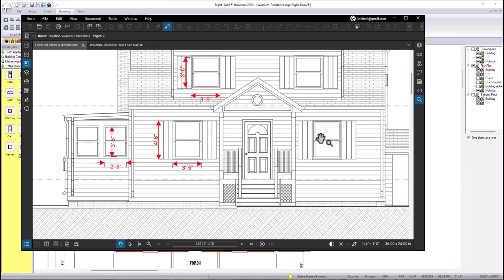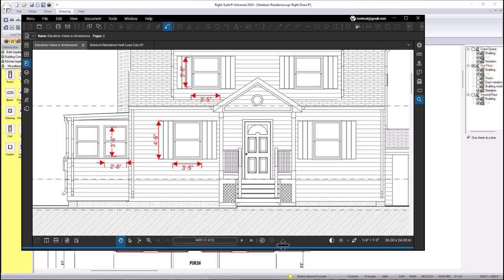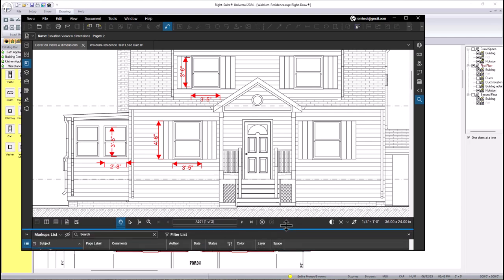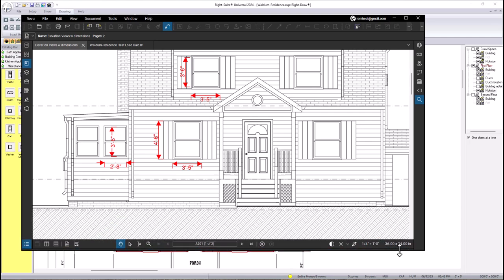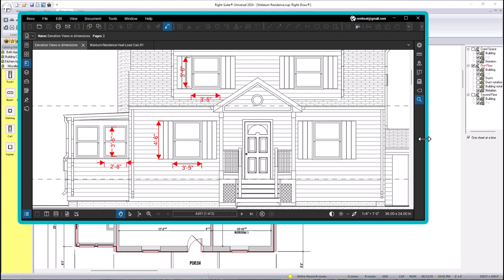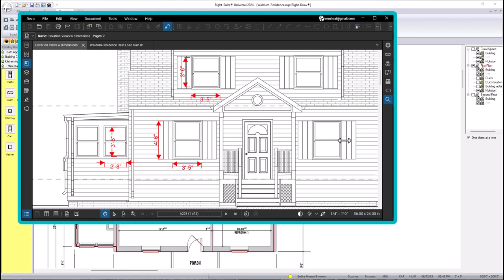So as you can see, these two windows, I'm going to make it like this. I'm making it smaller. So as you can see, 1, 2, 3, 4 windows. These windows are 3 feet 5 inches by 4 feet 6 inches. So I'm going to put this like that, and I'm going to make this smaller. Let's go here.